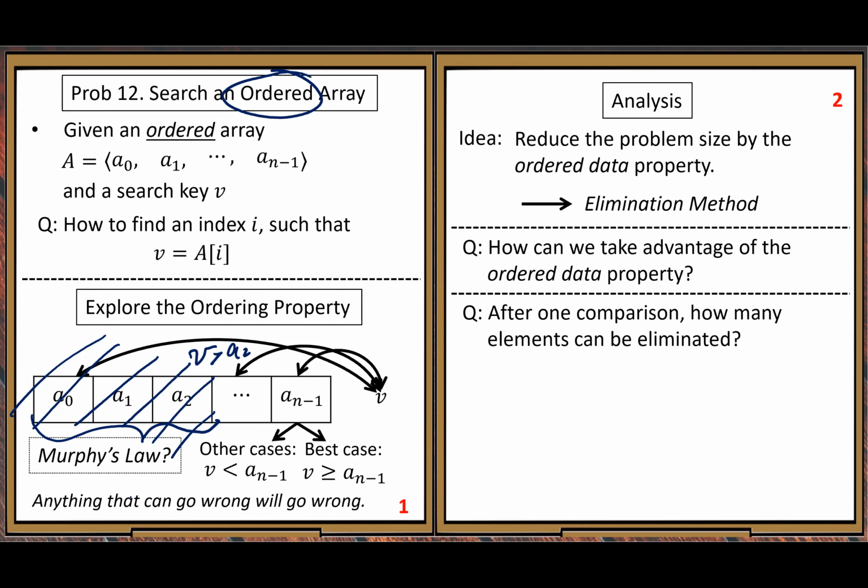Yeah, but Murphy's law is something interesting. Probably based on psychology, right? Based on psychology, it's very likely you need to deal with it. So that's the reason we want to minimize the bad one. We want to make the bad impact as small as possible. How to make the bad impact as small as possible?